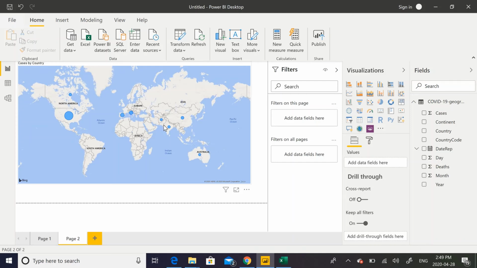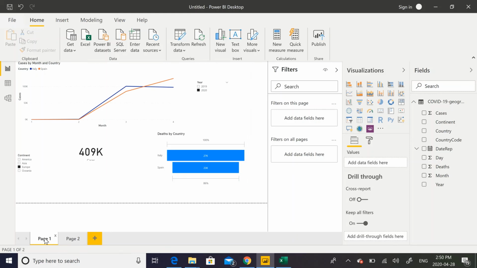You can plot various types of maps and various types of visualizations. Also there is an option to create R script visuals or Python visuals according to your needs. So this is how a basic Power BI report can be created. We have various other options available as well, where we can create different types of measures using DAX queries or DAX functions, and plot them in our tables and graphs. We'll look into them in later tutorials.